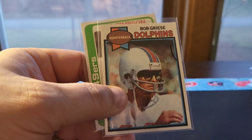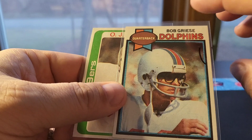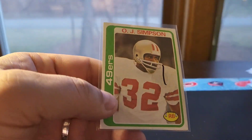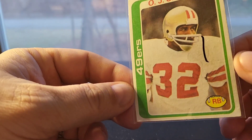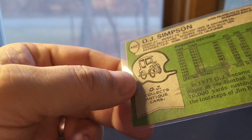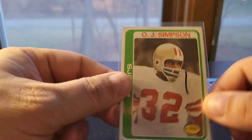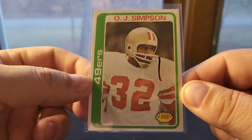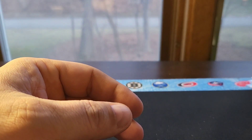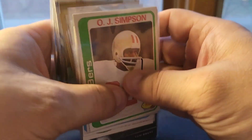Here's a Greasy — same thing, off-centered, but he played for the Dolphins for basically forever. And then here's a Fran Tarkenton, a 1978 — I've sold some Frans in the past. Love this one with the big old glasses — can you imagine a quarterback wearing huge glasses while playing? Here's a 1979 Dolphins card too. And an OJ Simpson — this one's in really good shape, a little bit off center top to bottom, but there's like a stain or wax on the back. Really nice eye appeal on the front. OJ Simpson stuff sells really well — everybody knows who he is, probably not from football, but everybody knows who he is, and that matters.